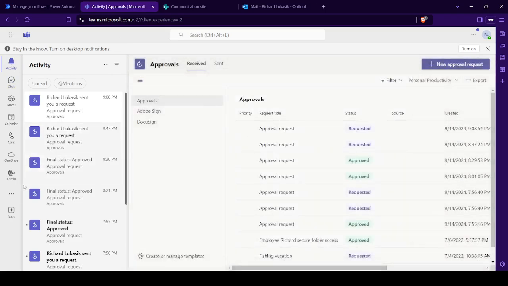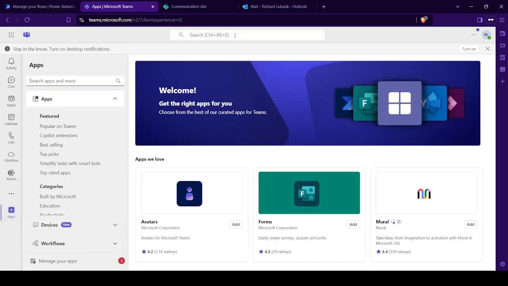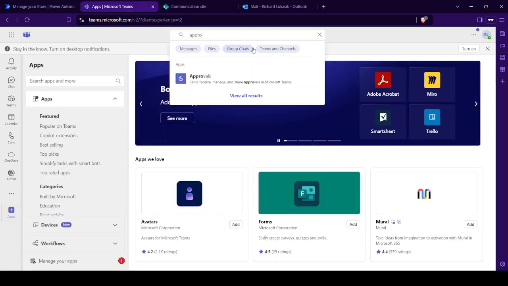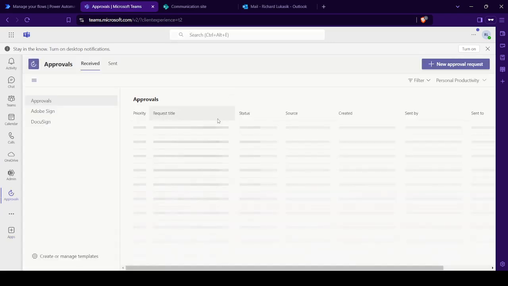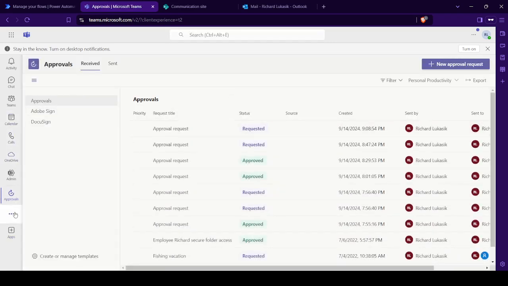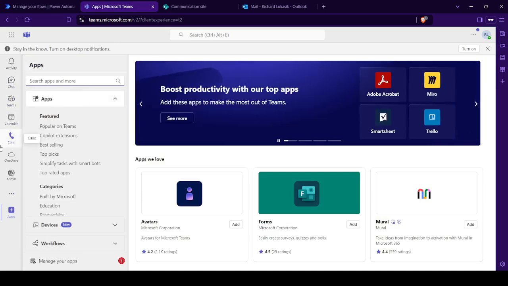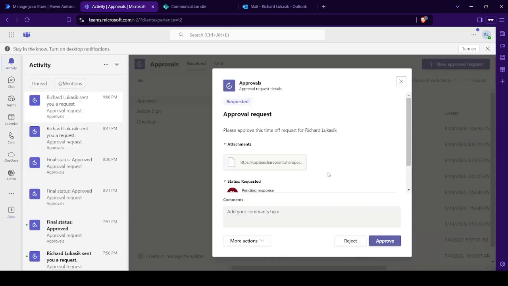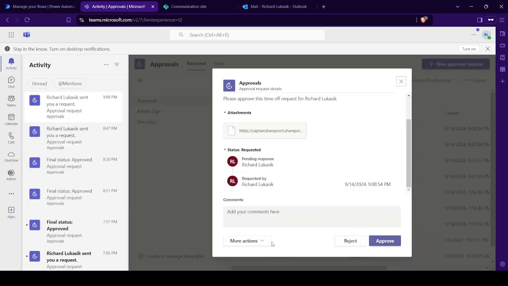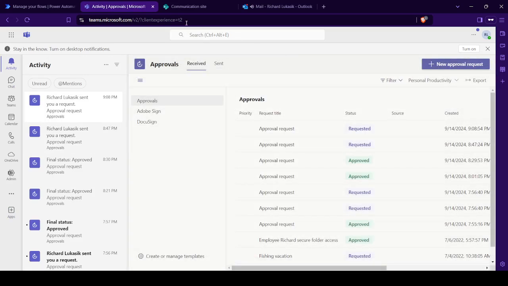If you've never set up approvals in Teams, one good thing to do is to add the approvals app. So I've already added it. If you haven't, you just have to add it via the apps, so you can search for it and add it. And you can see I can approve or reject it from here. I can also reassign it to somebody else.